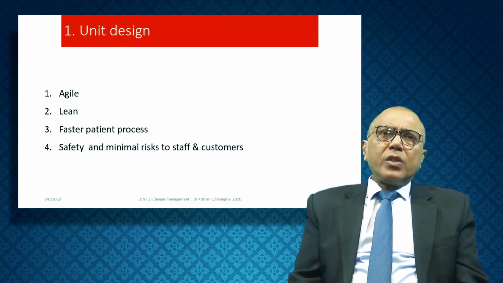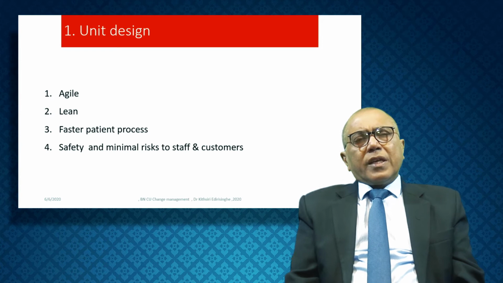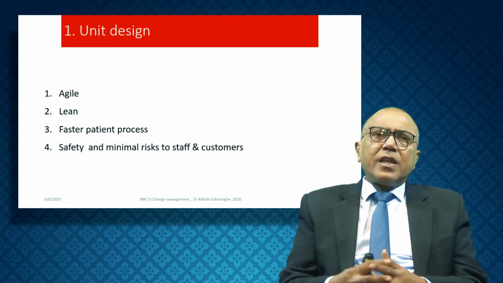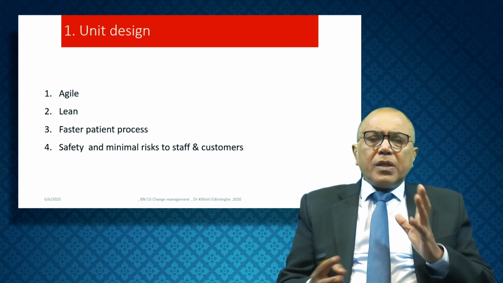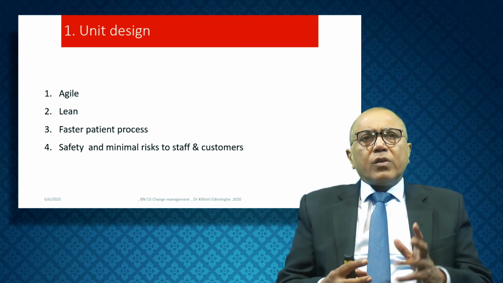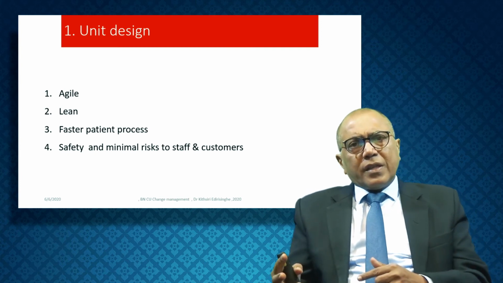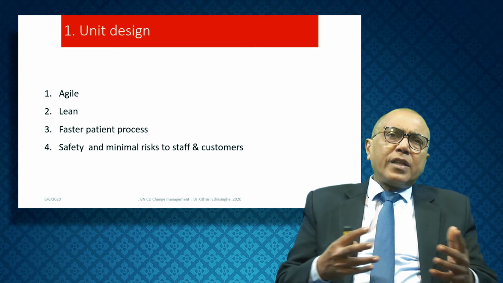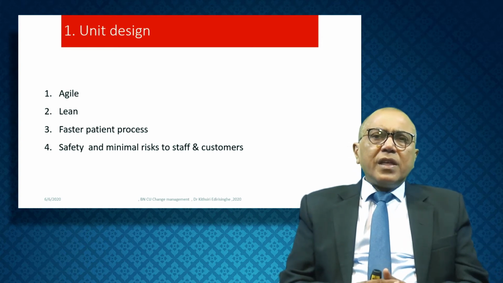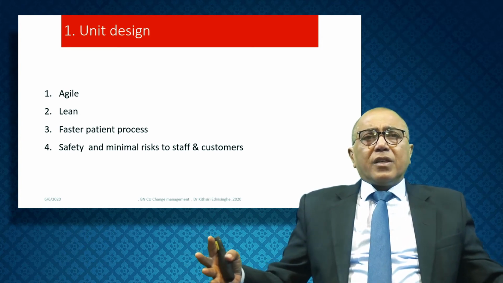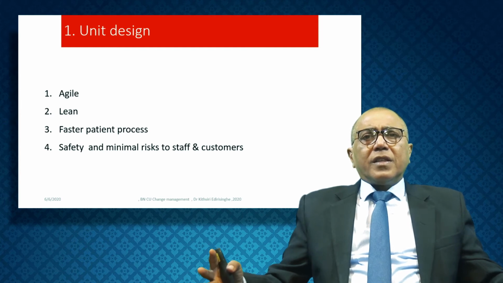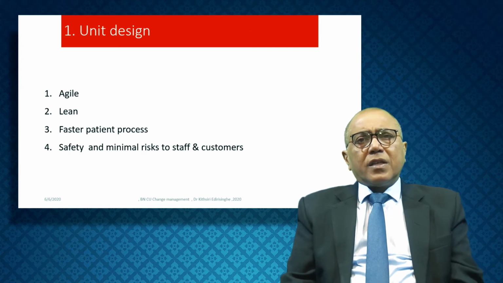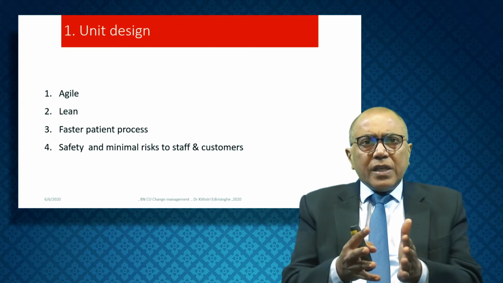If you look at the unit design, the HR, the nurses, let's say, take nurses, should be agile. They should be able to move into different areas. One could work in the theatre, then at other times, the non-theatre hours, they should be able to work in the OPD or any other department. That is agility. Then lean, you should not have too many people there. So it's a fat structure, right? Fat structures are not good for hospitals.